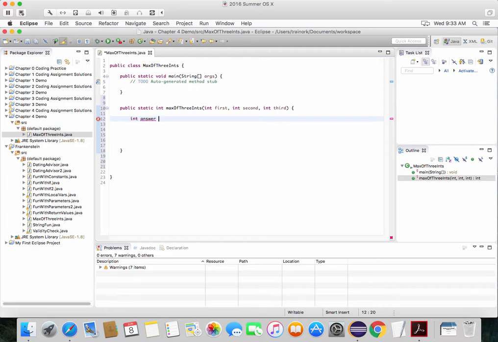I can do one of two things. I can assign an initial value here, in which case I'm not going to get any complaints from the compiler about the variable not being initialized. Or, let's just see how this looks. If I just say int answer, I don't have to give it an initial value. I'm going to go down to the end, and the very last line in the method, I'm going to say return answer. Well, here's the problem.